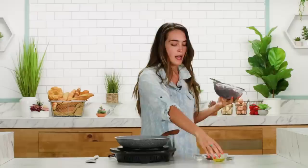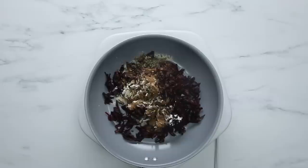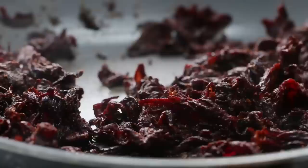Yeehaw! I'm just going with the basics, I'm going with what I know, but you can do this however you wanna season it. A little bit of onion powder, some garlic powder, some cumin, some dried oregano, chili powder, whoa, that is a lot. Red pepper flakes, and then of course, some black pepper and some salt. All right, let's see what we can do here. Check that out. Ooh yeah, sizzle it up, baby. This is really easy. This is a super quick recipe. I'm gonna make myself a taco, I'm gonna try it, and then I'm gonna go feed it to my friends.